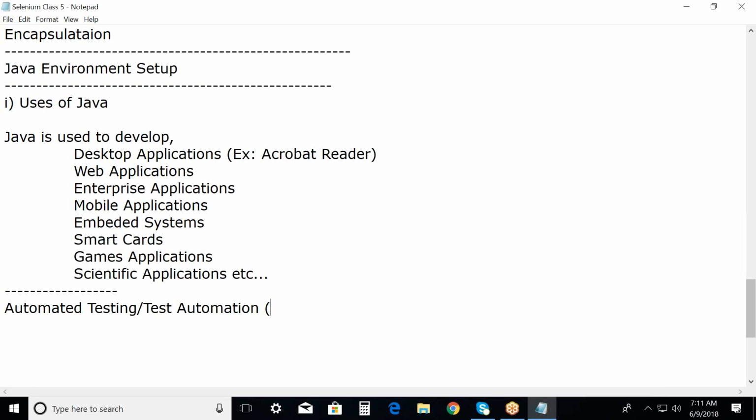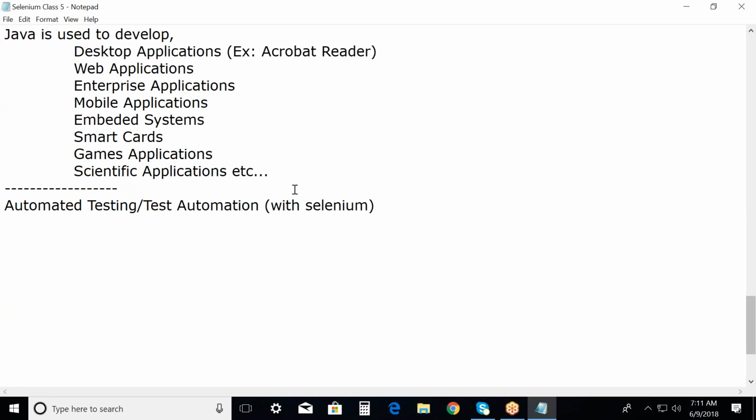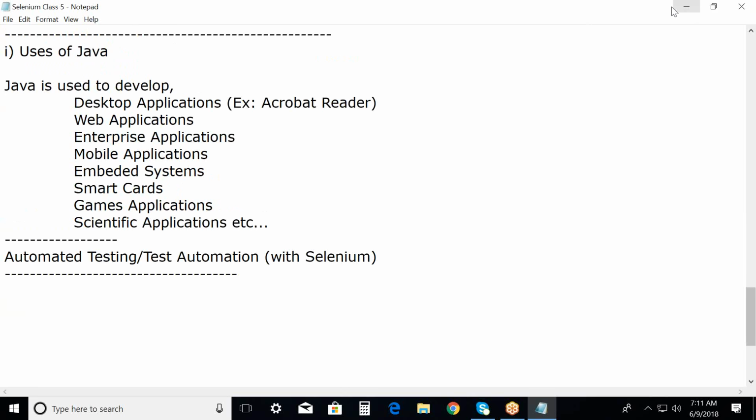In this scenario with Selenium. With other tools also, Java can be used. For example, Appium. In our scenario, Java can be used with Selenium tool. This is about uses of Java.